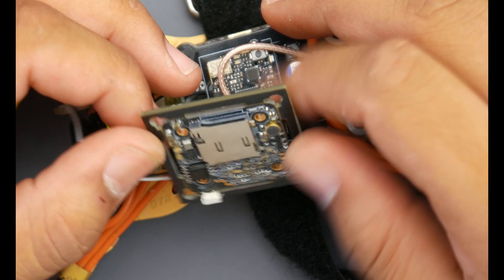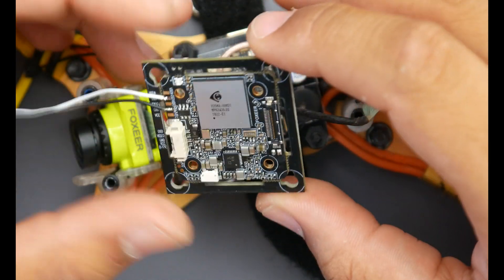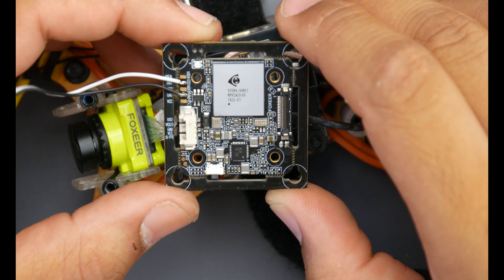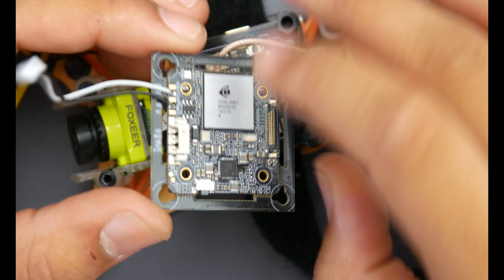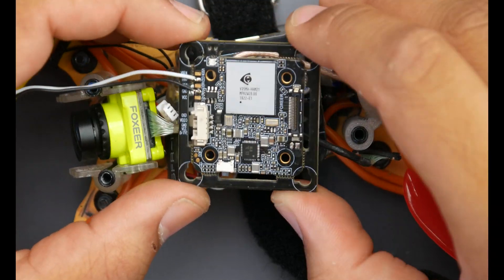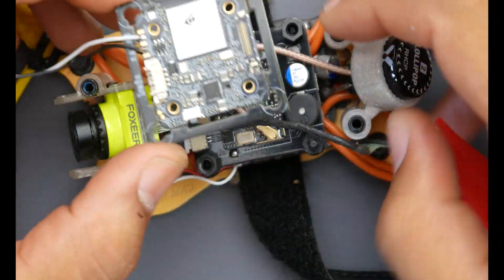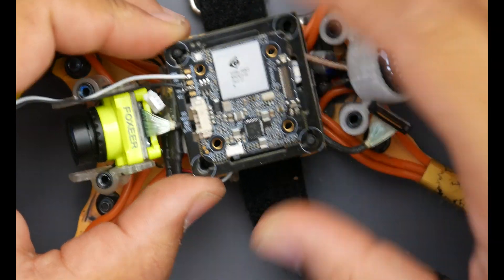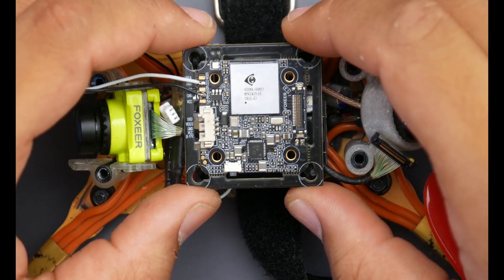It's a very simple, basic board and it does have a microphone, but the microphones on these are terrible, so don't expect anything great. If this board were slightly cheaper than the Runcam Split 3 it'd be a nice budget option, but they're basically the same price — just a dollar difference. It records at 1080p 60fps, which is how I did all my recordings on both at their max settings. The latency test is coming in a more advanced tutorial, since I'm finding a lot of people don't follow all the techy stuff, so I'm trying to compile that information into one video.